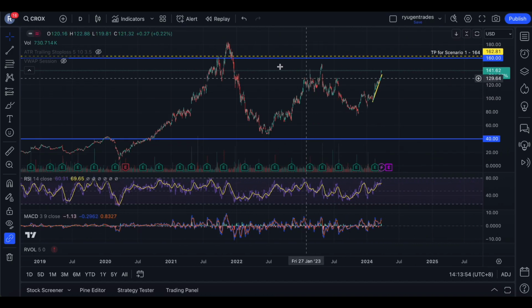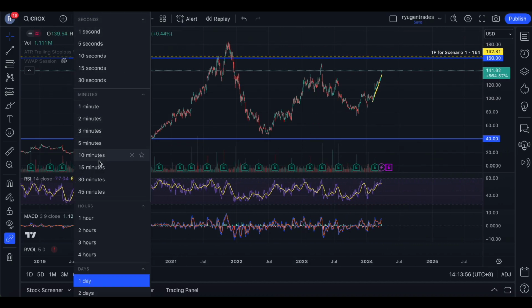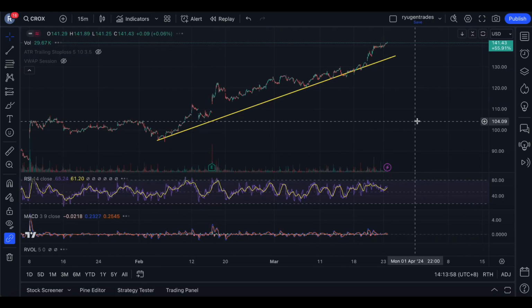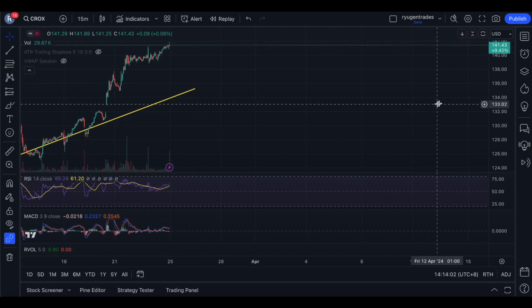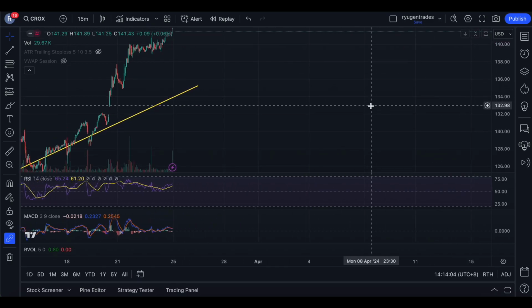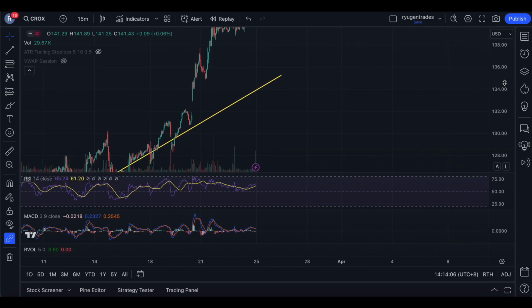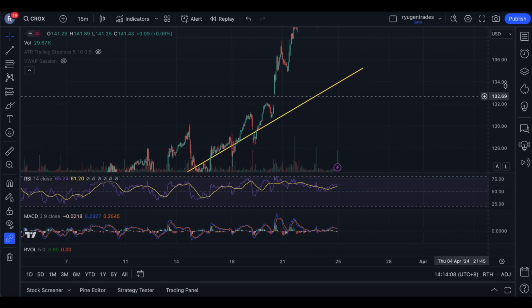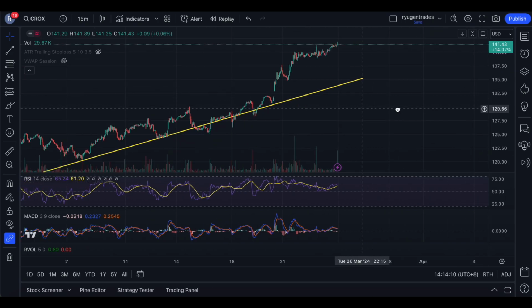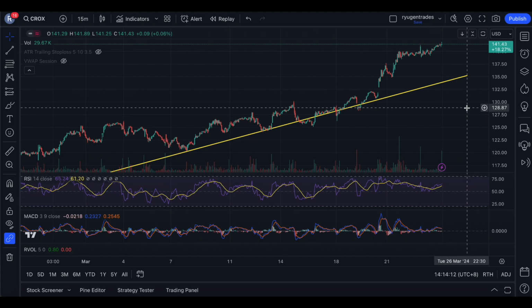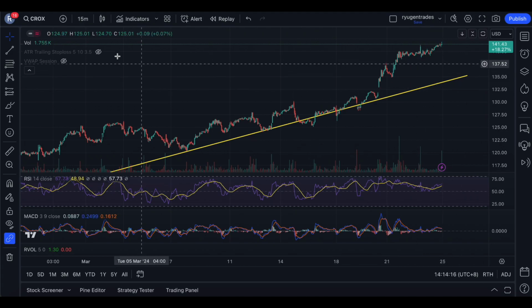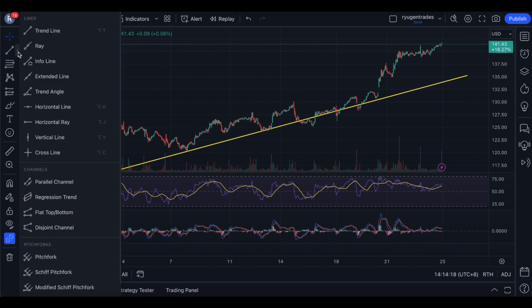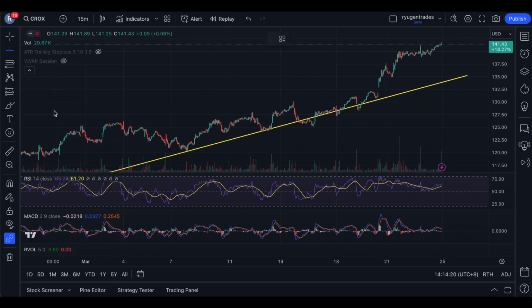So let's say you go to a 15-minute chart and you overextend the top, you zoom in, and you want to get back to the full view. You just double click on the price and it will resize to fit exactly the frame of the chart itself.